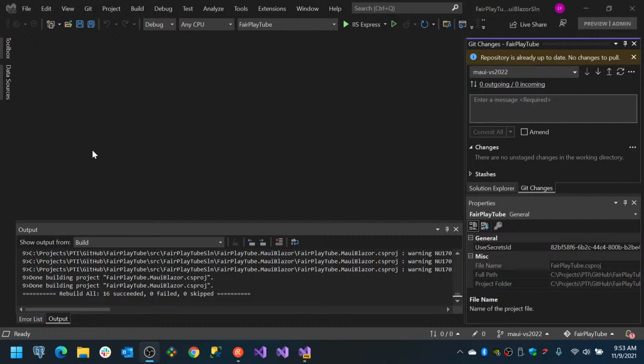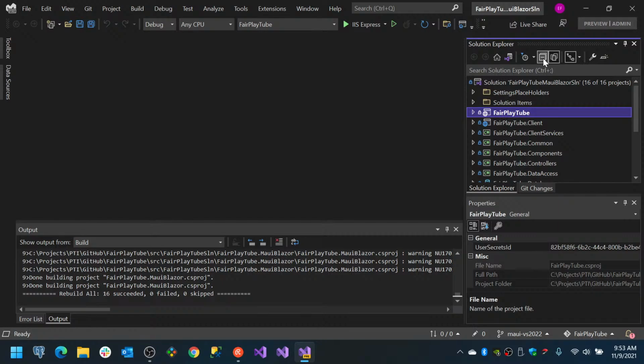If you have already worked with Maui Blazor in the past, you will have seen that in the old way, in the first previews of .NET 6 and Maui, they had two projects, one for the mobile platforms and the other project for the Windows UI, which was basically a project having linked files to most of the files in the mobile project. Now everything is in a single project.